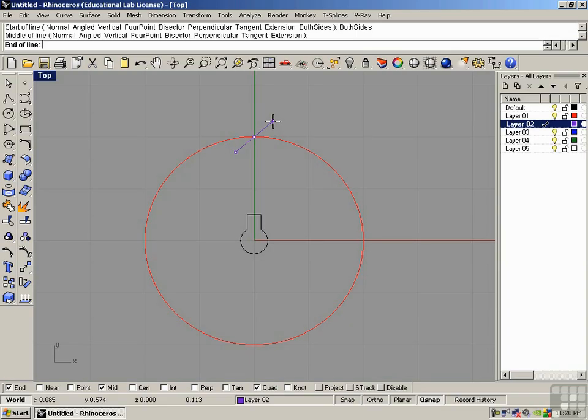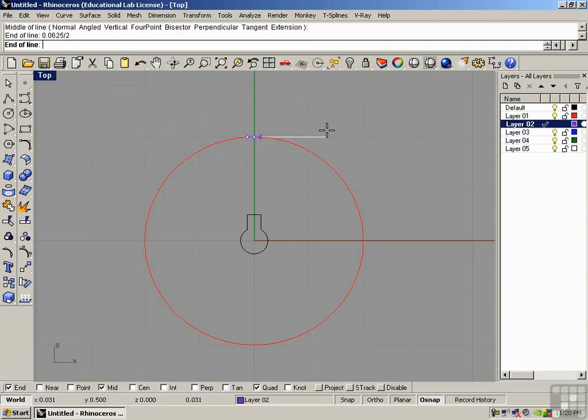So if we want to enter a 1/16 of an inch for the overall width, we could do 0.0625. So there's our 1/16th, and we could do divided by 2. Because both sides is on, it's going to double the overall length of the line. Because we do divided by 2, it's going to cut it in half. So our line will be 1/16 of an inch when we're done because we're compensating with this fraction.